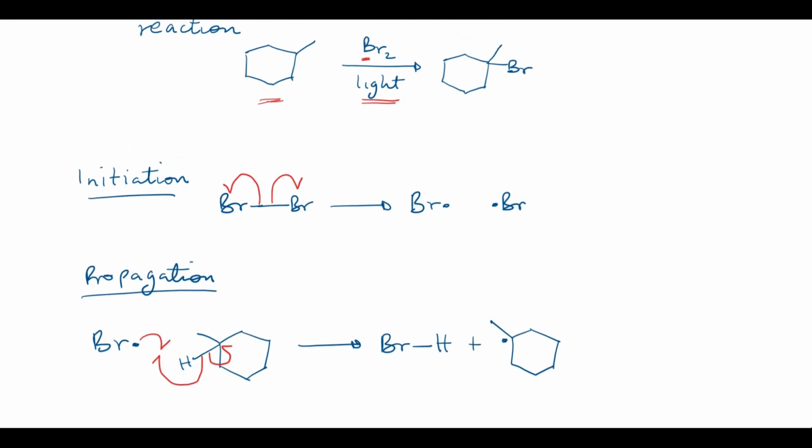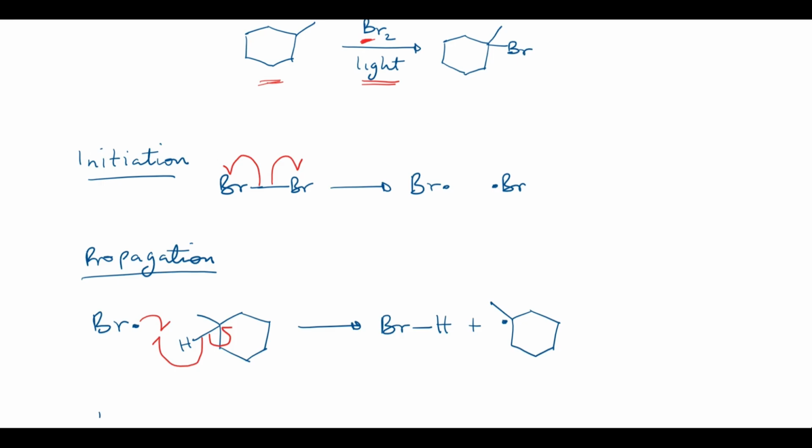The alkyl radical will then convert the neutral bromine reactant into a radical, and in the process, the product will be formed. So a neutral bromine reactant will combine with the alkyl radical. And the way this happens is that the bond between the bromine atoms will break. One electron will go to this bromine. The other electron will be used by this bromine to form a bond with this alkyl radical. So a bromine radical is formed, and an alkyl halide is also formed in the process. And this is our product.